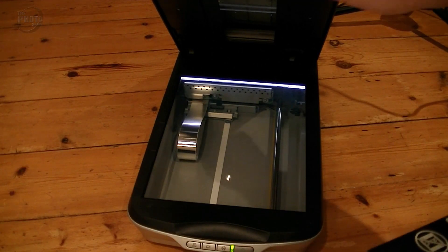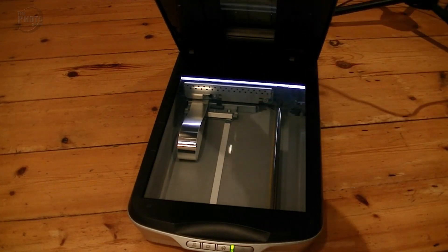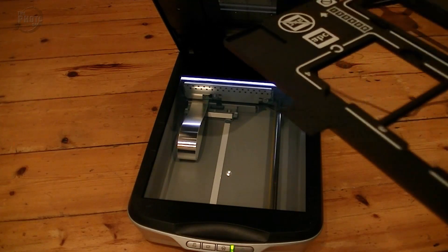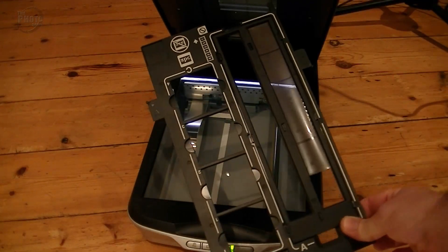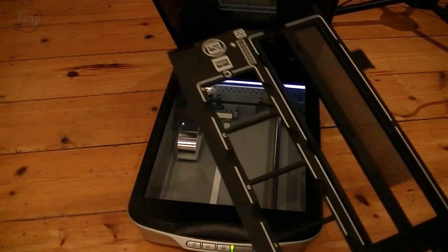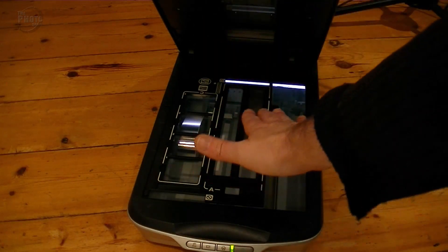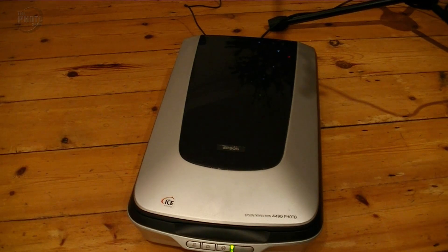We've got the scanner here — this is an older Epson 4490 Photo. The reason we're using this is because not only is it a flatbed scanner, but the lid has a separate light source that allows you to scan negatives, transparencies and film by shining light through them. It will do 35mm film as well as medium format. Our 35mm film holder has specific tabs around the side which correlate to parts of the scanner — for what we're doing it's tab A into slot A. That's now set on the flatbed and the light source is directly above the negative, so it scans through it to get the image into the computer.